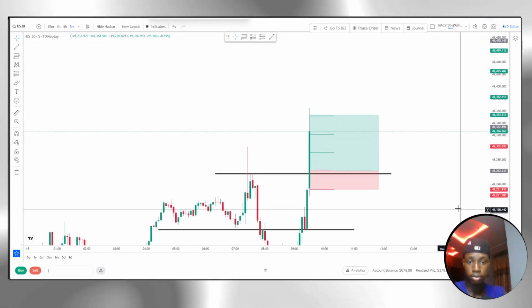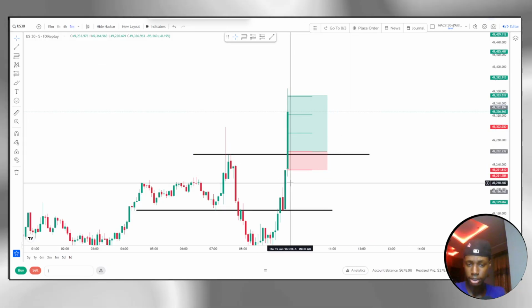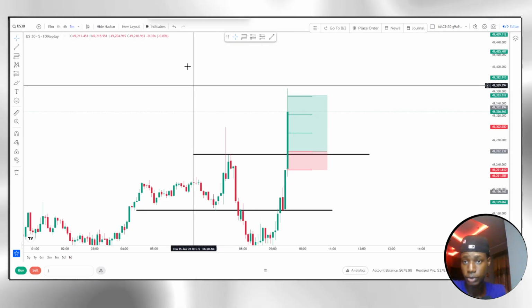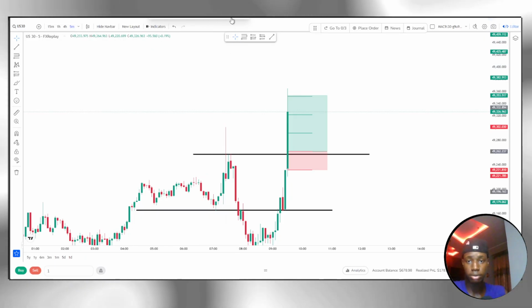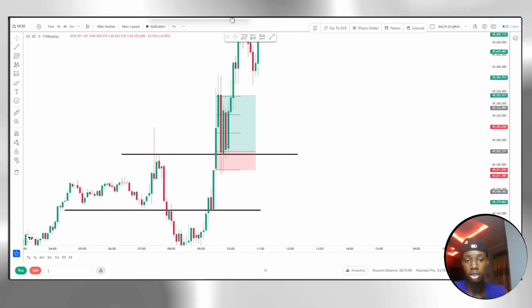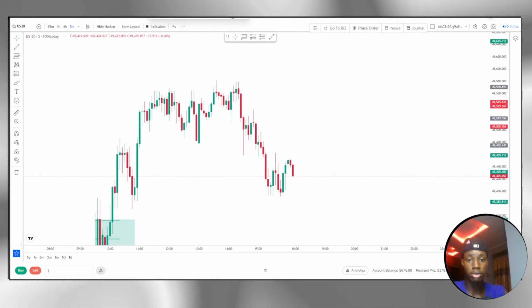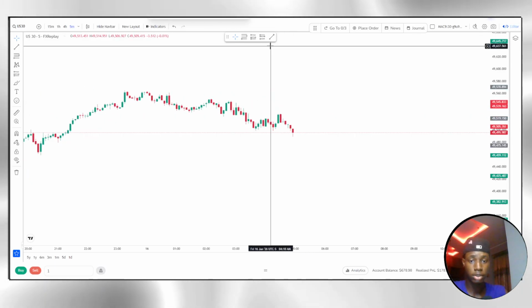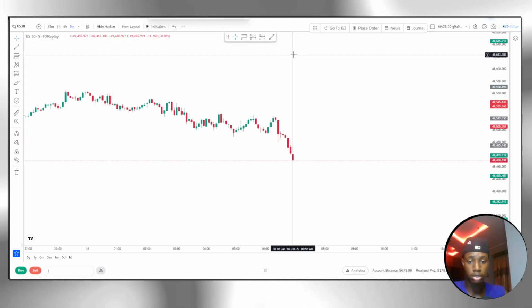TP literally hit. Wait, I think I took this trade. I'm trying to remember. I think I did take this trade. I was in class at that time. Yeah, I did take this trade, but it's okay. I'm trying to backtest and show you guys a lot of examples, a lot of scenarios which price might show itself and how you can just take it from there. So still no losing days so far.